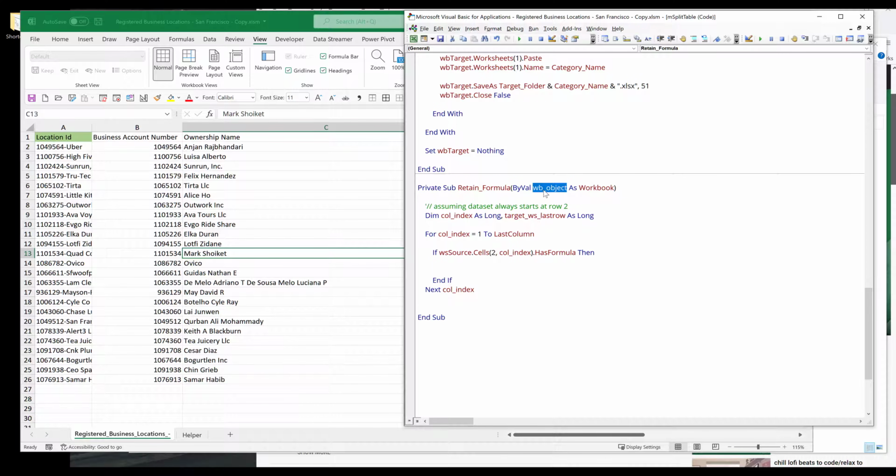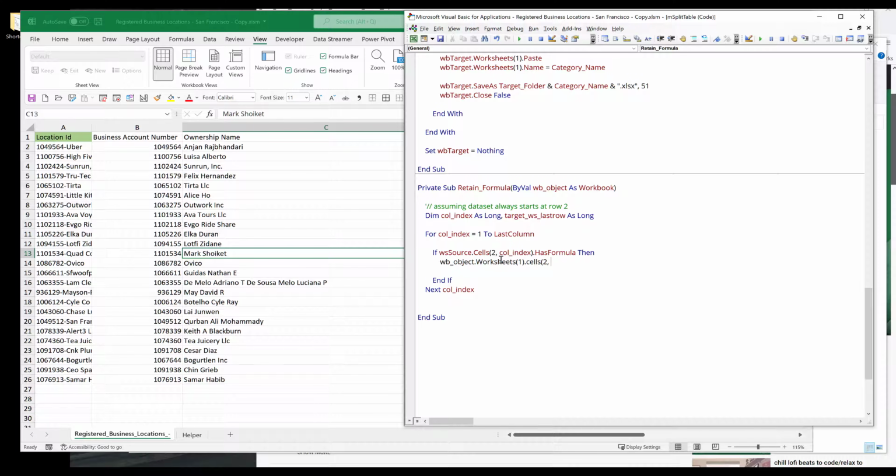at this point, we're passing the target workbook where the split file is going to be. We can reference the target workbook object's worksheets, and because we can assume that there's only one worksheet in the Excel file. If not, then we'll need to figure out the default worksheet index. And basically, we are going to just transport the formula from the source worksheet to the target worksheet.